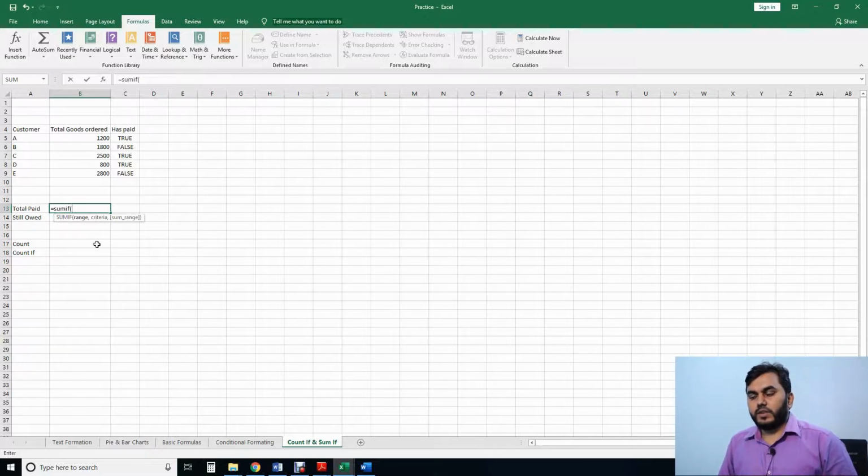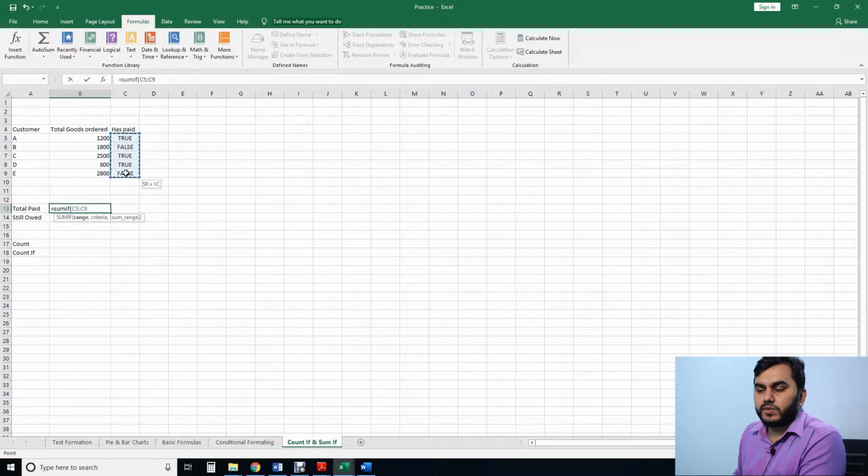Right now we are using SUMIF because there is only one criteria. Our criteria is to calculate the result based on true or false. The first argument is range, which means the area where you want to apply the criteria. So we will apply the criteria on the true or false range.